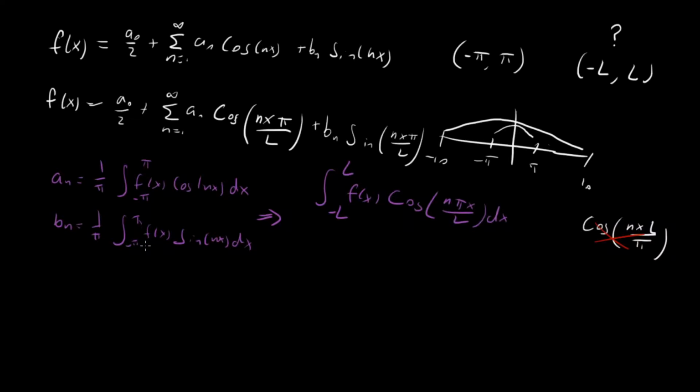And then we have this 1 over pi out in front, but that 1 over pi is the length of half the interval, and so that should generalize to 1 over L. So we've got a new expression for our a_n, and likewise for our b_n, it's going to be the same story. It's going to be 1 over L, integral minus L to L, f of x, sine of n pi x over L dx. Okay, so we've done it. We've taken our Fourier series and generalized it to some arbitrary interval minus L to L, and we see how that changes both in our formula for f of x and for these coefficients a_n and b_n.